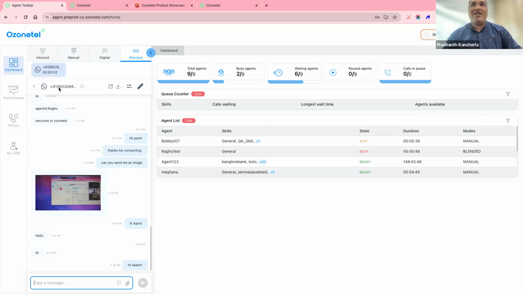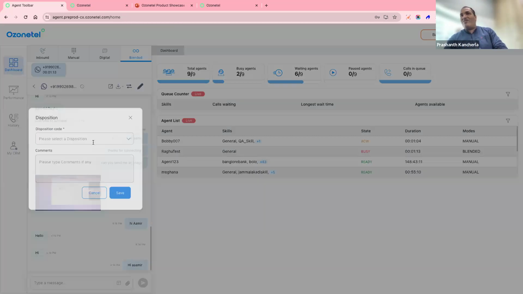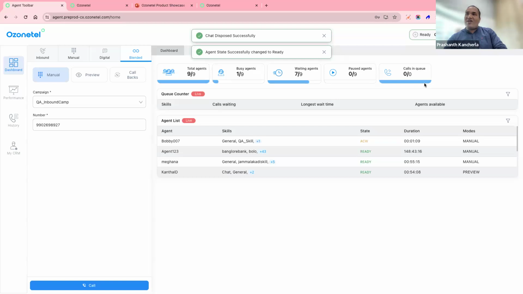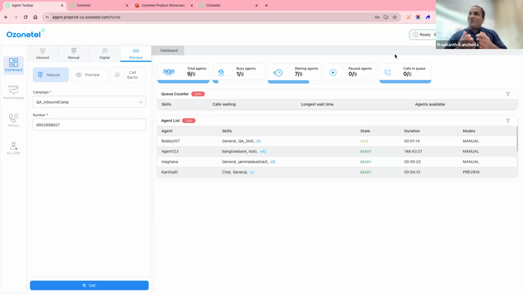So while I'm talking with Amir, I can message his another WhatsApp number also, and that will come to me as an agent. Because what we are doing is we are checking if there is a live session of this agent, and we are making this agent sticky for the outbound message I have sent. So when the same customer replies back, it will come to this agent. So even though I send it to a different WhatsApp number, it will come back to this agent again. So even if a client has different WhatsApp number, we have taken care of that. Usually people have two numbers, one for call, one for WhatsApp, right? So yeah, we thought through that use case as well.